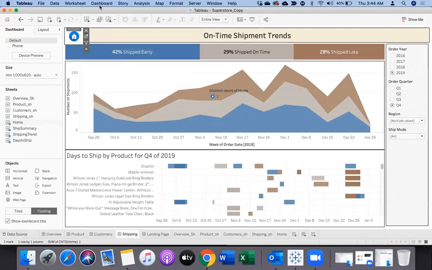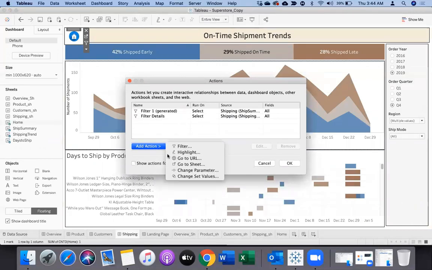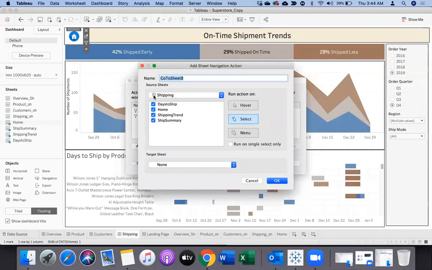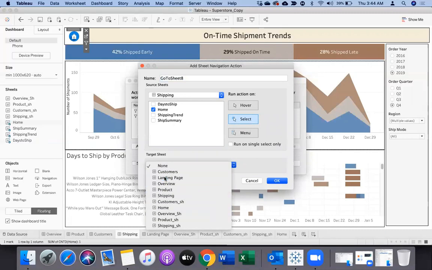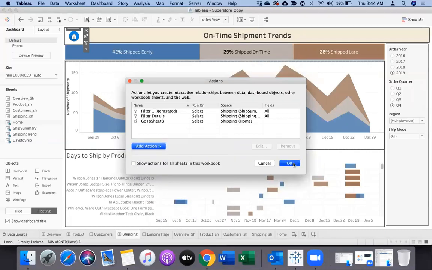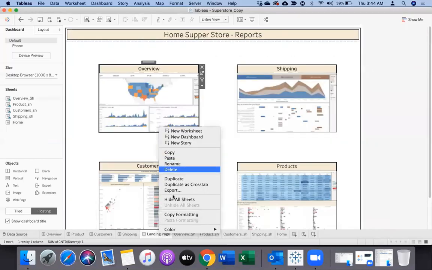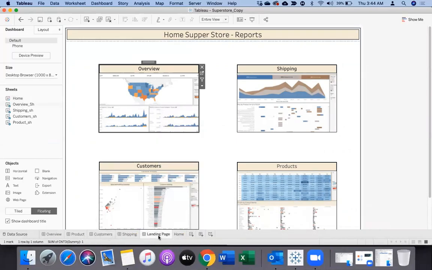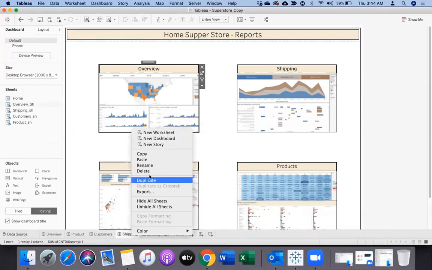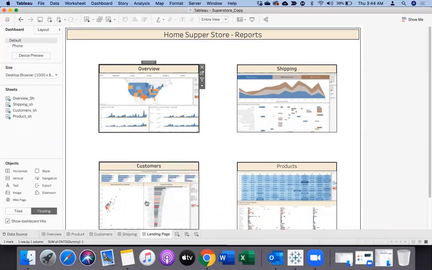So this action, and over here we'll go again, go to sheet, uncheck everything from home to landing page. So you might have noticed, from all dashboards so far we have simply connected all the landing pages and all individual dashboards.